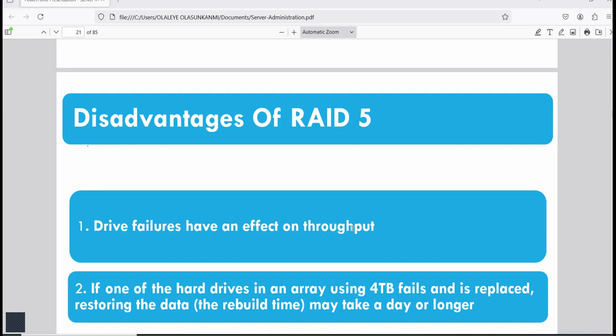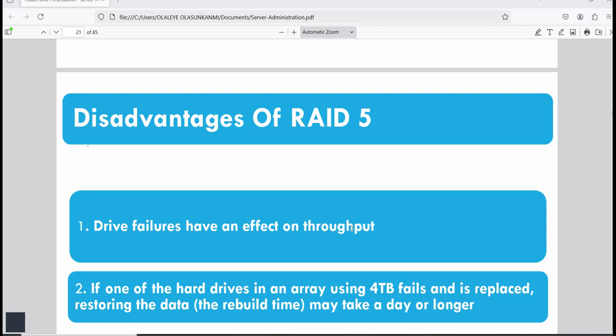Anytime you are bringing that hard drive back, you can't just go ahead and insert it in any port. You must make sure that you know which port you removed the hard drive from. Because anytime you are configuring a RAID on a server, that RAID will be attached to the hard drive port that you insert the hard drive into.